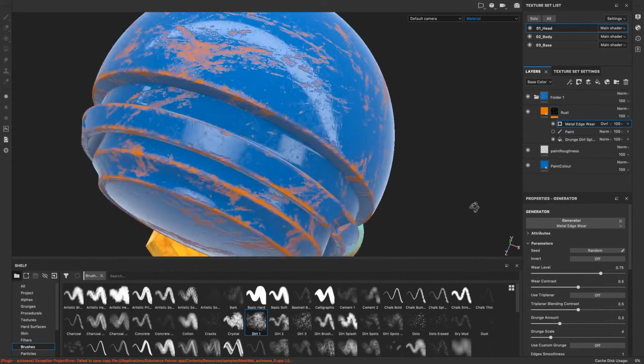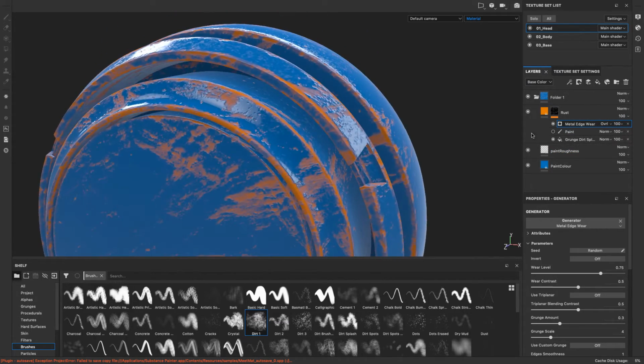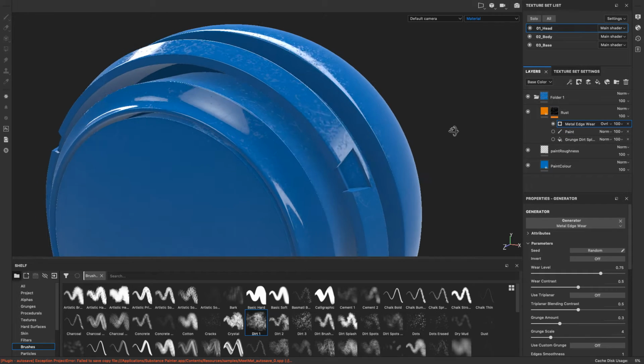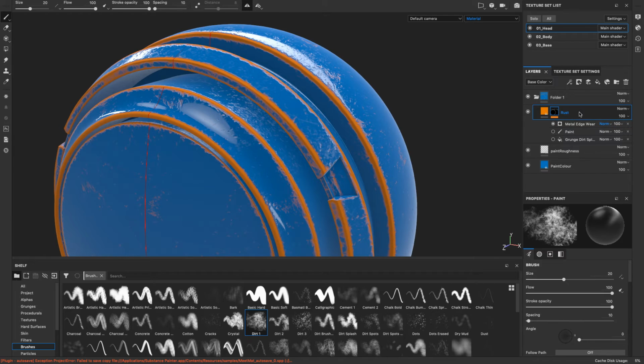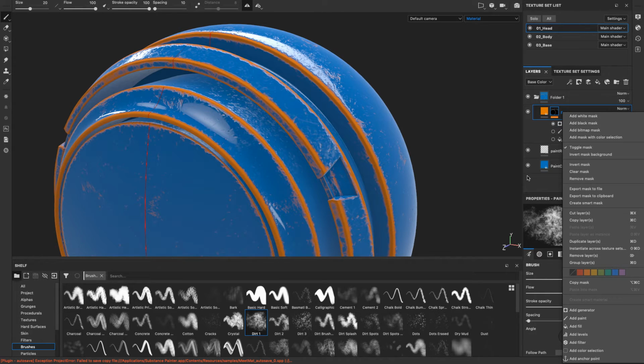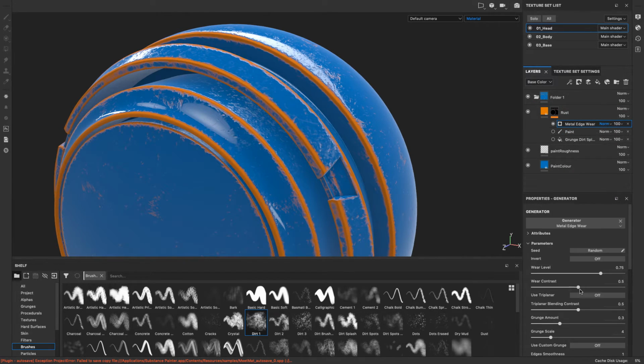So I can combine these two. But that you don't need to know how to do. So generator, and then I added the generator to be metal edge wear.